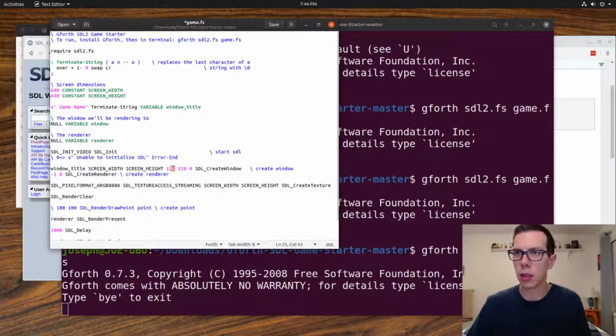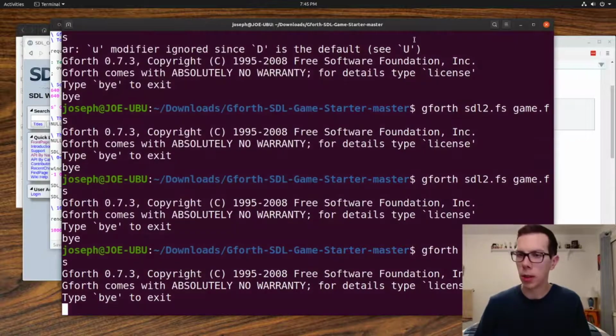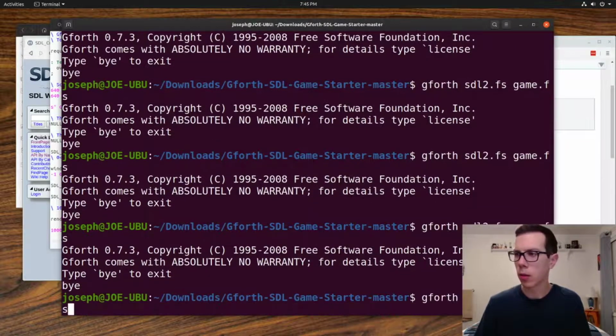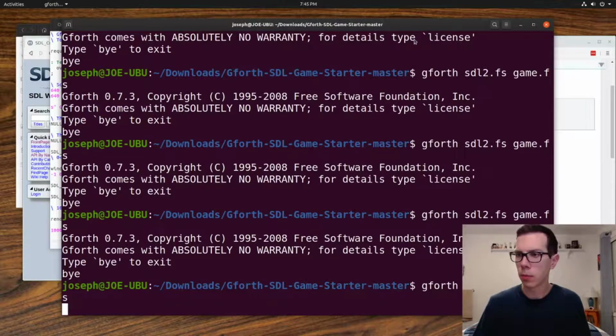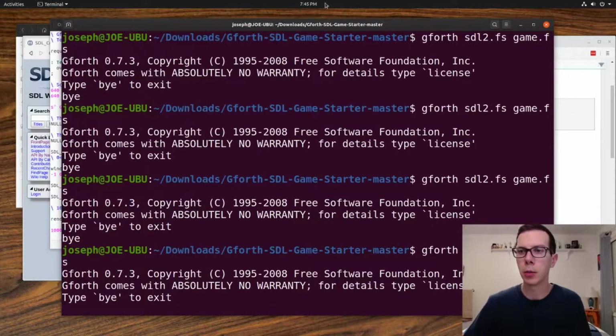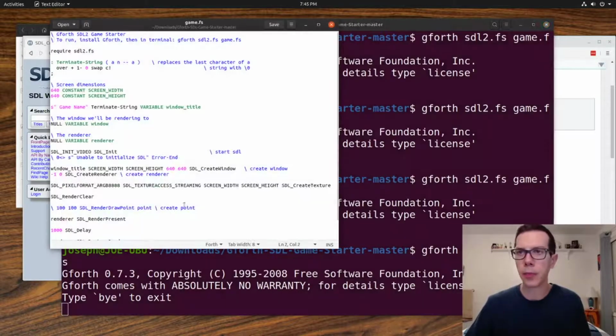And then let's try making this one 640. Whoa. What is going on here? Oh man, my insert. Here we go. I hope I didn't mess something else up there, but we'll find out. There we go. That was a bigger window. So anyway, yeah, you can mess around with that.